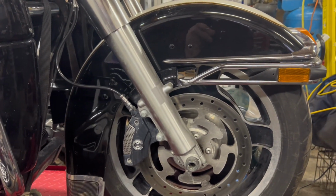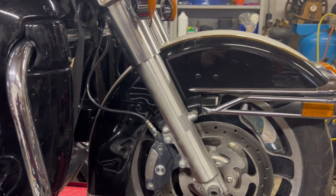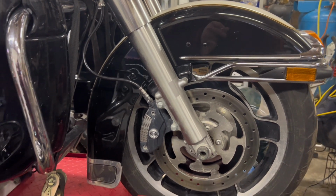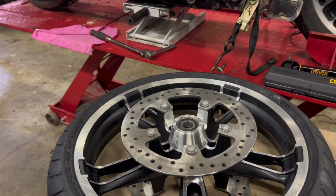But in a future video, we will be removing the police fender. We have to take off the caliper to get the fender off and the tire by. And then we will be mounting up the wheel at that time. Today, we're just going to be focusing on balancing. So I'll get this set up and then we'll go from there.